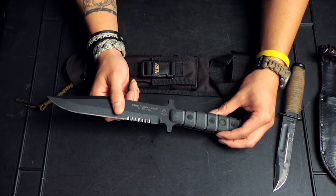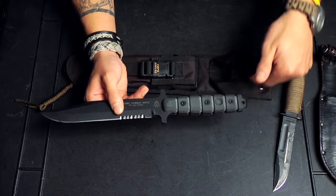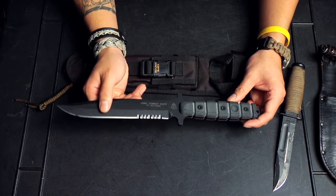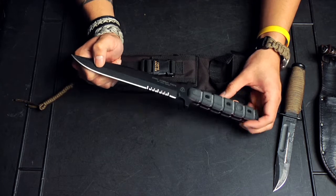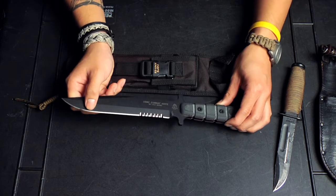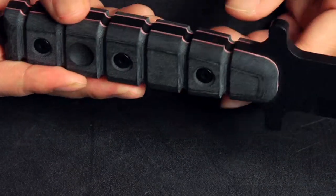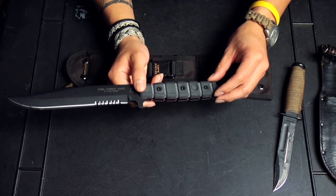This knife is not a copycat of the K-Bar. The only thing reminiscent of the K-Bar in this knife is the rings and the handle. Everything else is designed from the ground up. When he designs a knife, the first thing he looks at and designs is the handle, because the handle is the most important part. You could put a shitty handle on a good blade and it'll still turn out to be a shitty knife. But you could put a good handle on a spoon, as he put it, and he could still probably kick some ass. So he designs the handle first, and as an operator, you're going to need to have complete control over the blade.